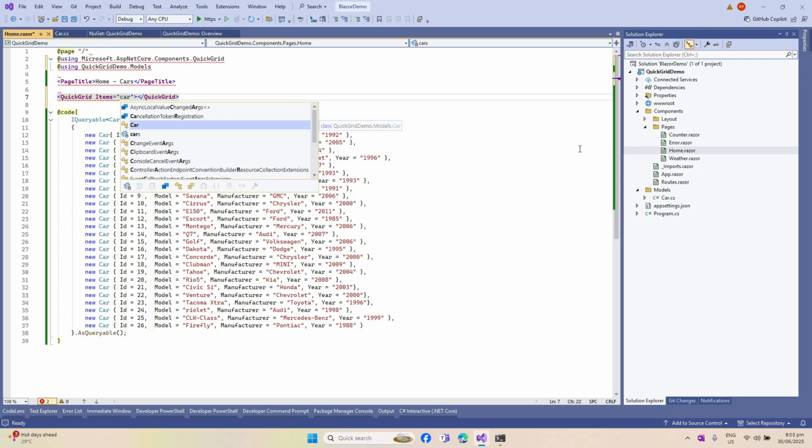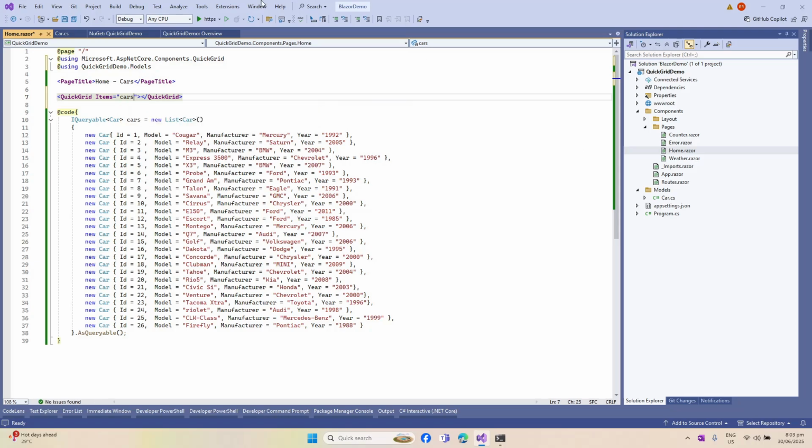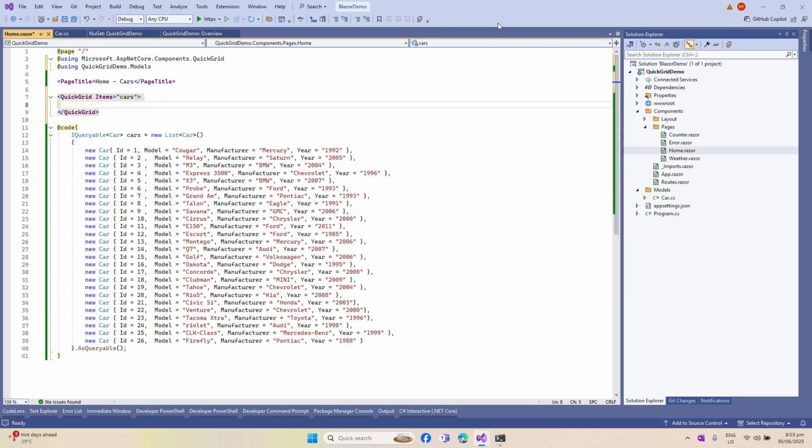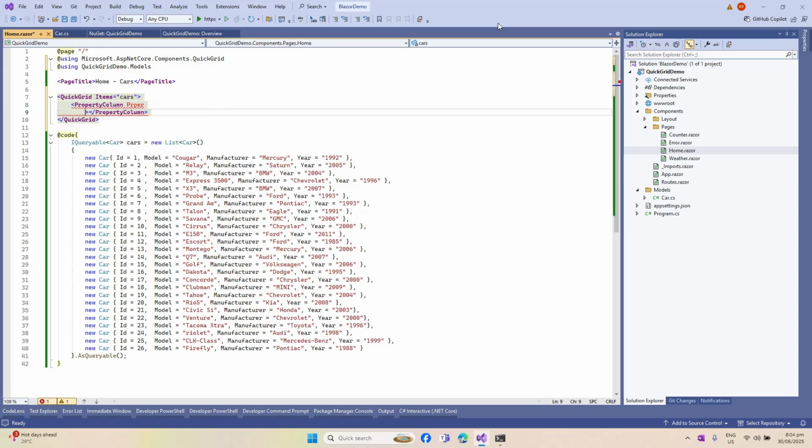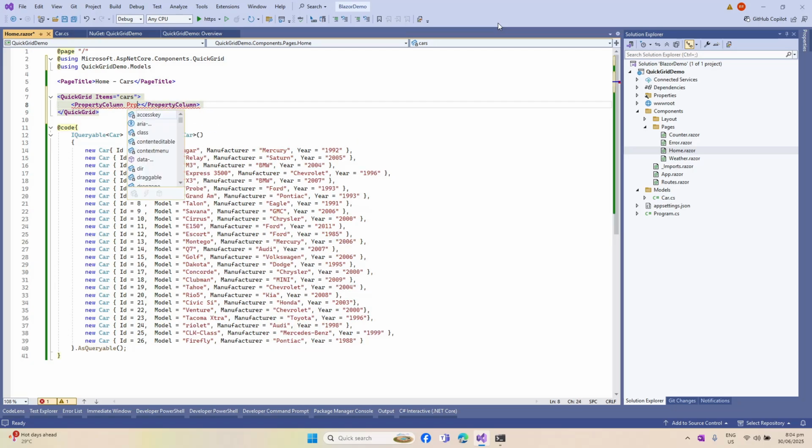In this case, we can just type in the cars. This would be our cars item here. And then after that, we can now define our properties. We can do that by using the property column. Then for each of the properties, we can map it by using the property field.